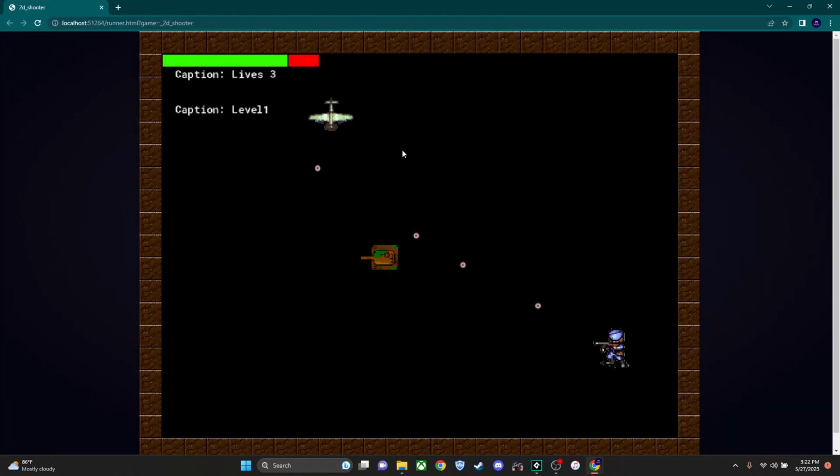Okay, there we go. So as you can see, let's shoot this guy. And hold on, wait. If I get hit, okay, good. Yeah. So again, the reason why this is getting stuck is just because of collision mask. You want to extend it a little bit so it won't get stuck.